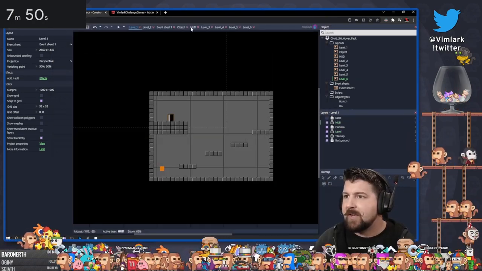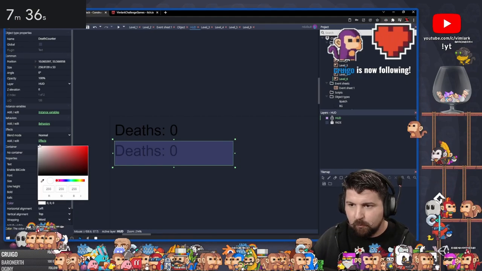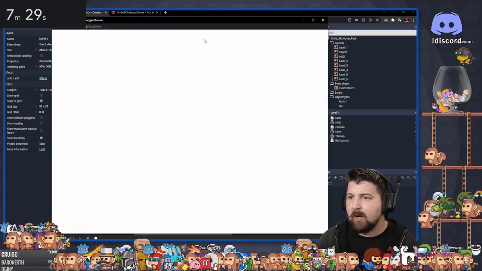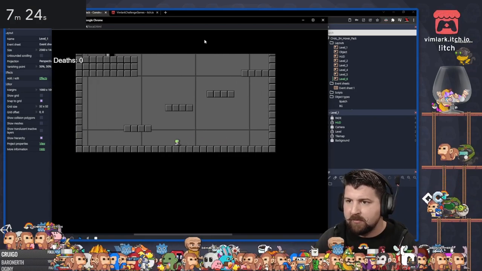Oh no, the death counter can't be black because it's over the background. Copy it out. I'm gonna make a second one that's white. I'm gonna put it just over the top of it. Now they should both update properly. So even if it overlaps the background, you see it's got a drop shadow to it now.